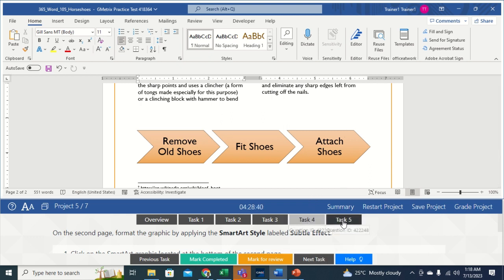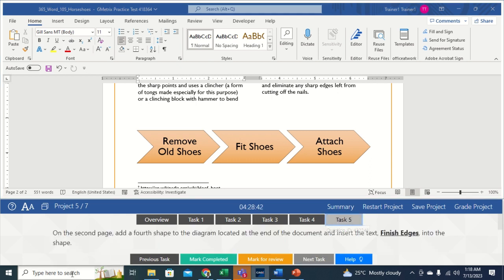And task 5. On the second page, add a fourth shape to the diagram located at the end of the document and insert the text finish edges into the shape.